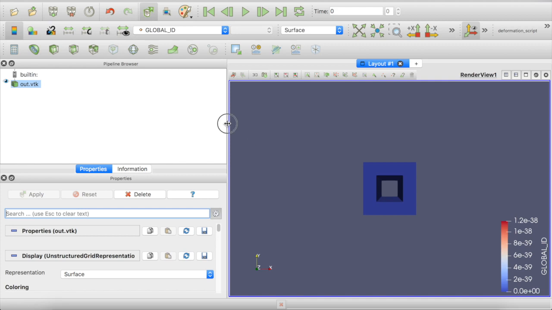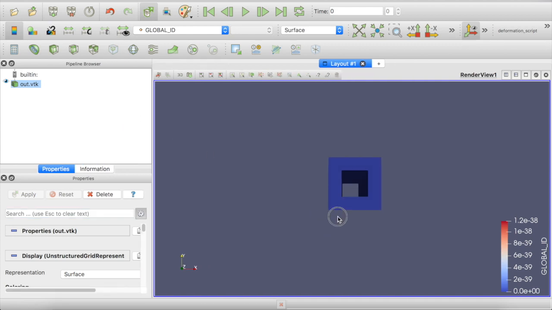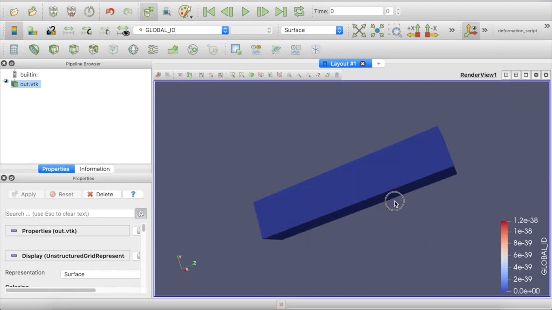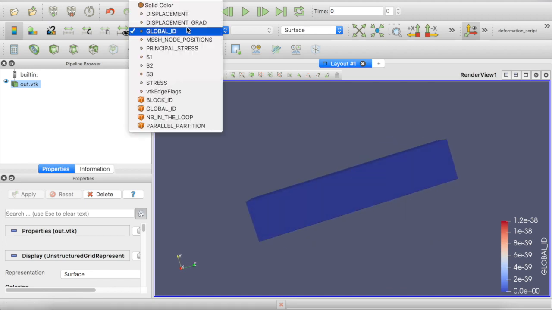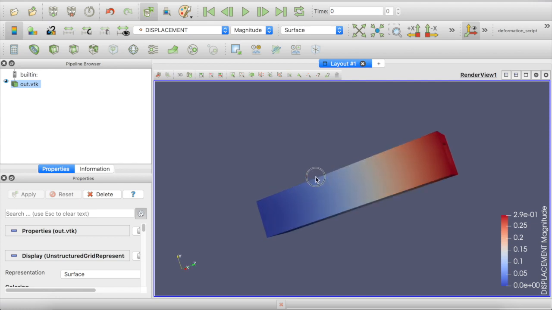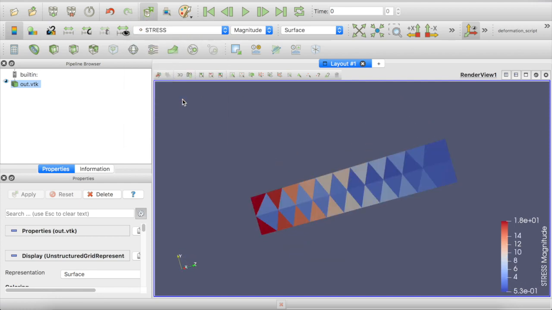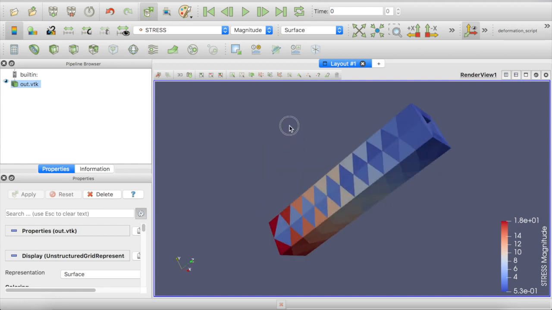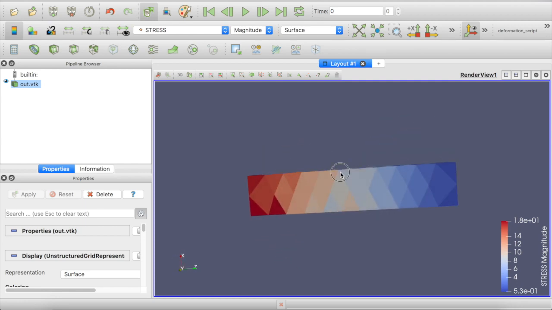Okay, so this is our mesh with the results. We can see the displacements. We can see stresses. For example, the mesh is very coarse, so that's why they look like that.